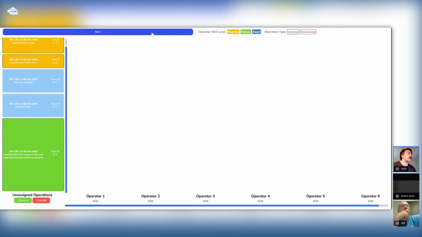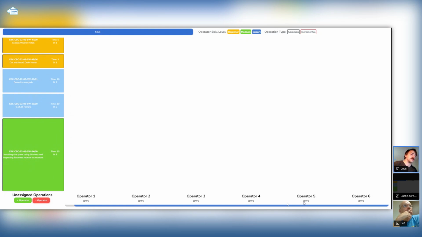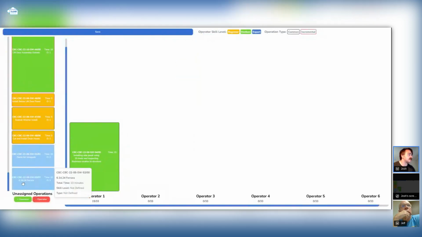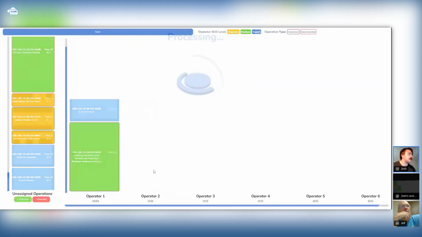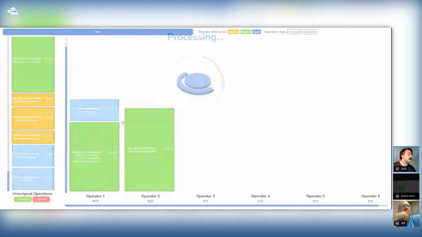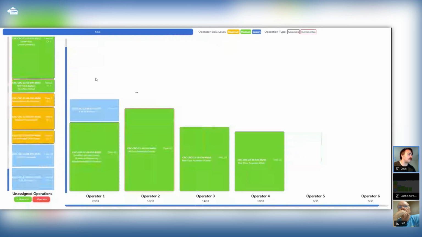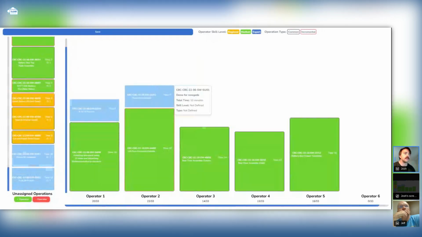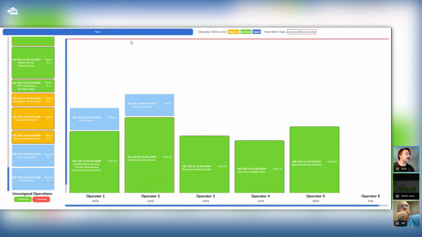Okay, so here's our operator loading report. So now you can see, here's your operators on the floor. It looks like we've got 6 going on. And then here's all of our jobs that we have on the side. And then I can just start grabbing jobs and stacking them up. And then our goal is to keep it less than 33 minutes, right? And so now I can make sure no one person is doing all the work, and everyone feels like the line is balanced, and you want everyone to build up almost to 33, but not quite over, so you want to build it up to that red line.